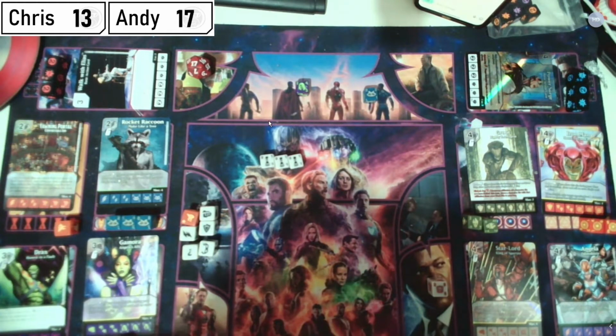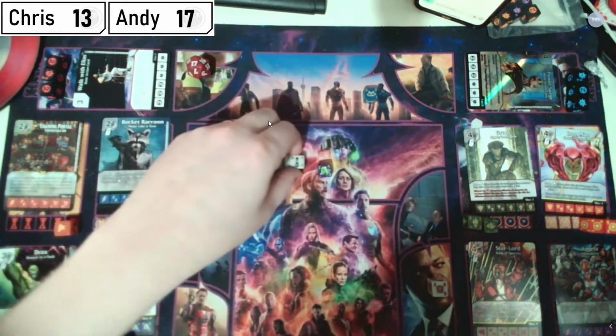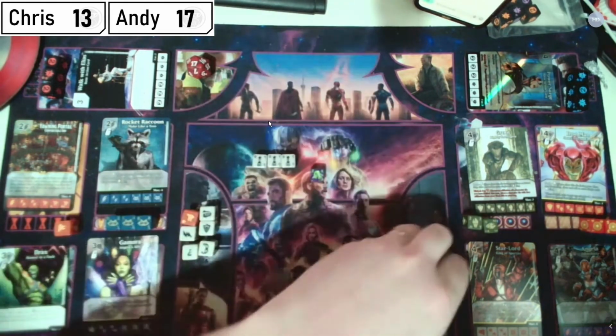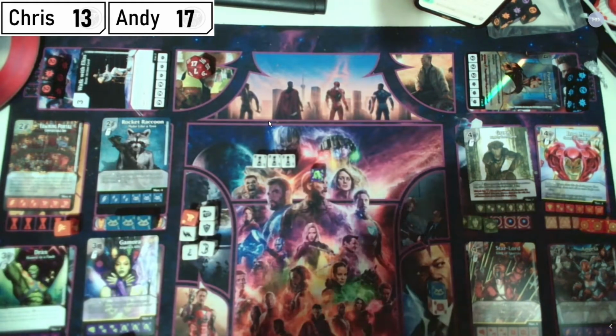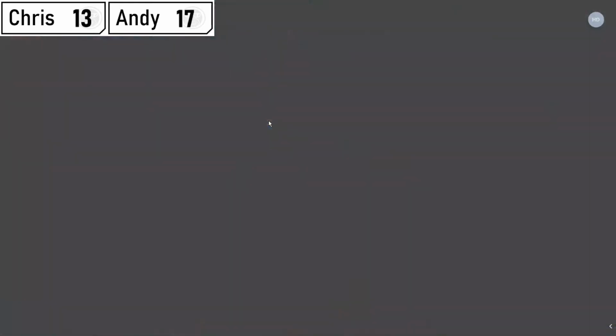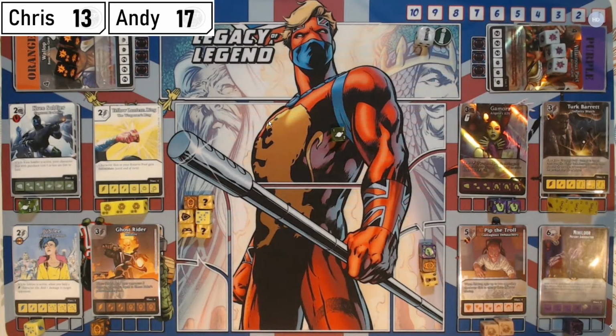I will put the sidekick in front of Gamora. And I will put my Kree soldier in front of Rocket Raccoon with the Wallop Global. No props. Over to me. It is over to you.